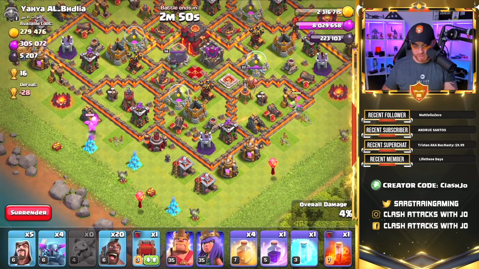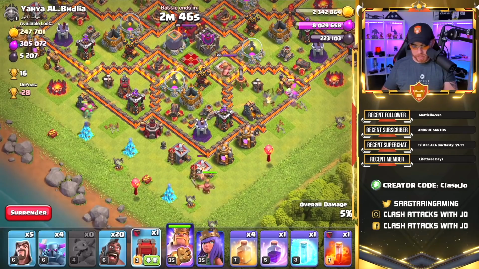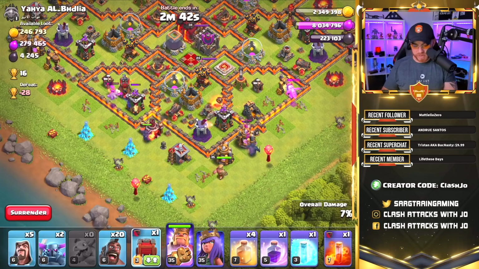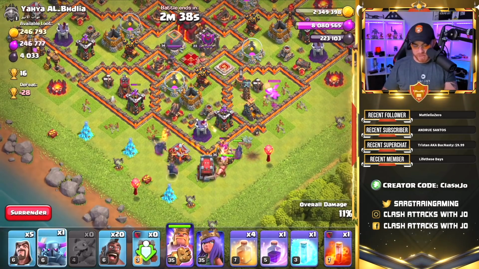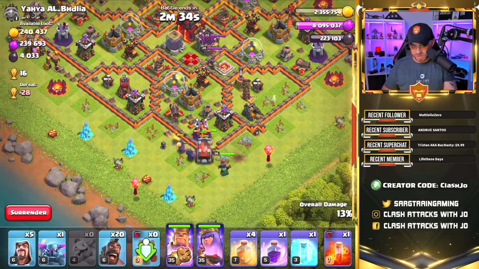We don't know if there's anything inside, so let's drop that Barb King, and we're going to place the 2 Pekkas. Let's do 2 Pekkas right there, and let's place our wall wrecker right there in the center to target the town hall's location. Let's place another Pekka, and let's see where everything goes. Everything's going inside, very nice.